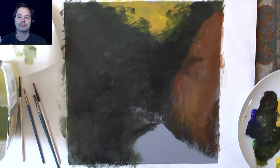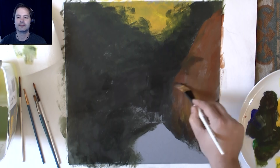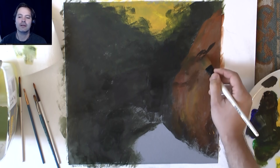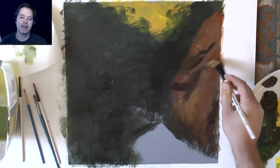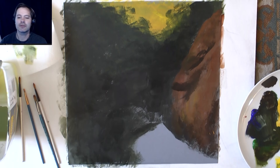I'm putting in some dark at the base of these rocks because that's where the water goes underneath a little bit. See this cliff face that we're looking at — that's where I climbed. Imagine a bridge over the top of us, and that's where we were. I'm looking at the dark areas where the light isn't getting and just putting that in, playing a little bit, because this is our base layer and we can go over the top of this with some light colours.